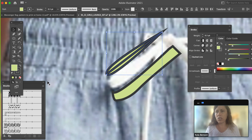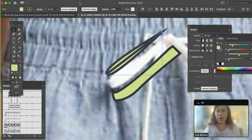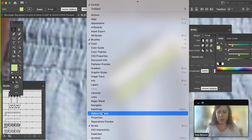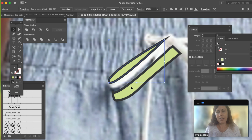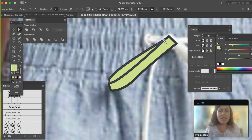So I think what I want to do is I'll just pull up my Pathfinder. So go to Window. I know I've talked about this a few times with past projects, and I can unite that shape. What's kind of neat about that is they're just the same shape. It doesn't really matter when you're working with layers. There you have it.